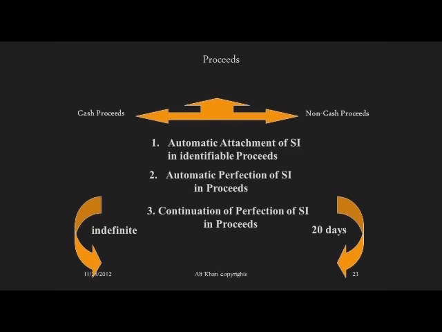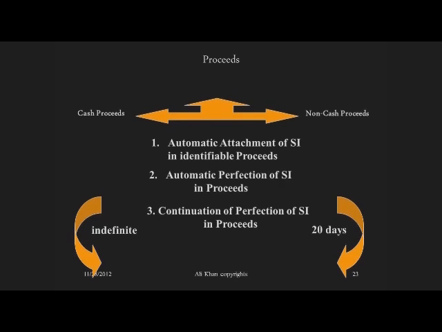Very pro-lender rule. If the collateral is sold, the security interest first of all goes with the collateral, and second, you have a second security interest, and that is in the proceeds. So actually, this position might be good for a lender, because now the lender has two security interests. One in the original collateral, and the second in the proceeds. And if for some reason under law, the security interest in the original collateral has disappeared, they still have a security interest in the proceeds. And the attachment will be automatic.